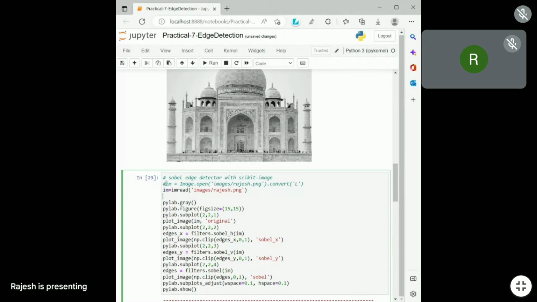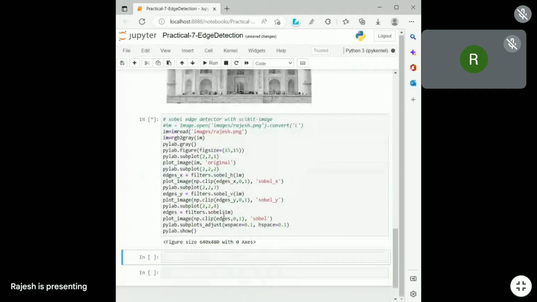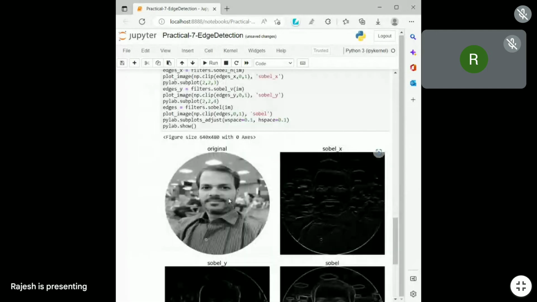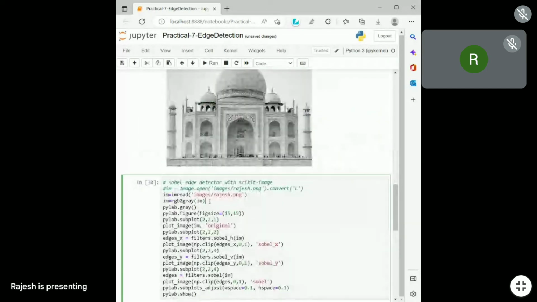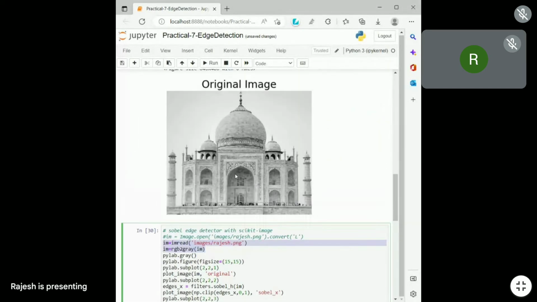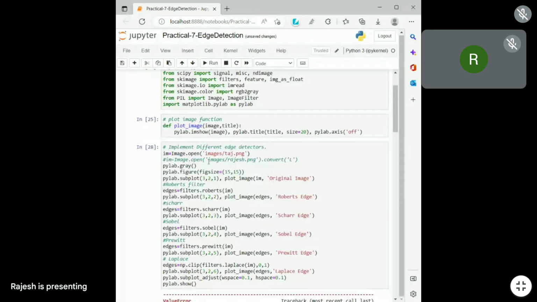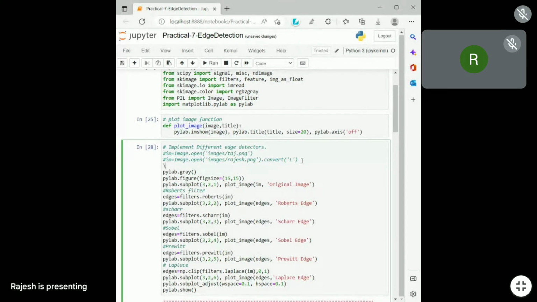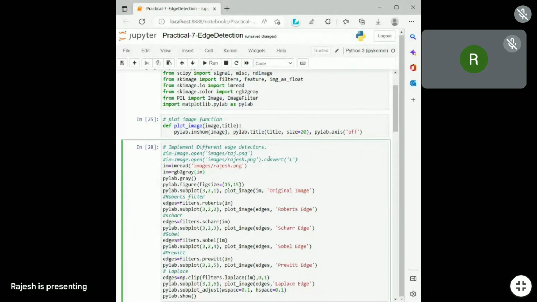Okay, and I say im equal to rgb2gray of im. Now what happens? Okay, yes, we can use this code. One minute, we can do this. Comment this also. Let me say rajesh.png color.